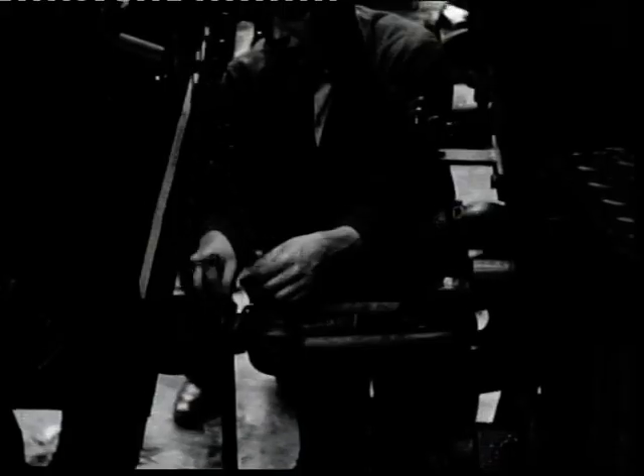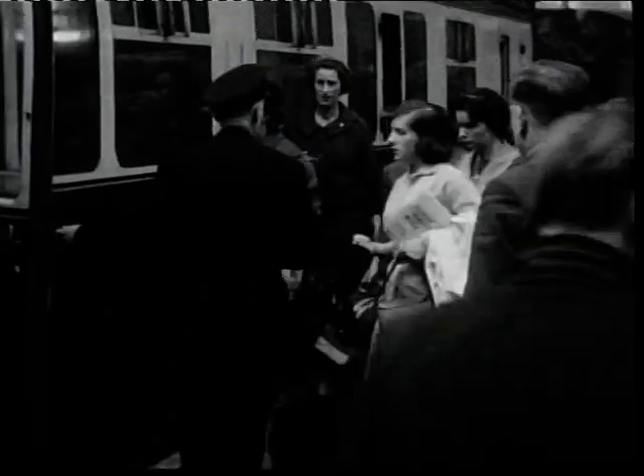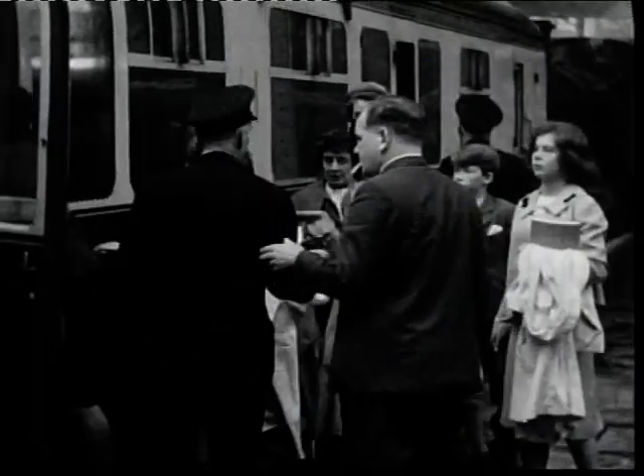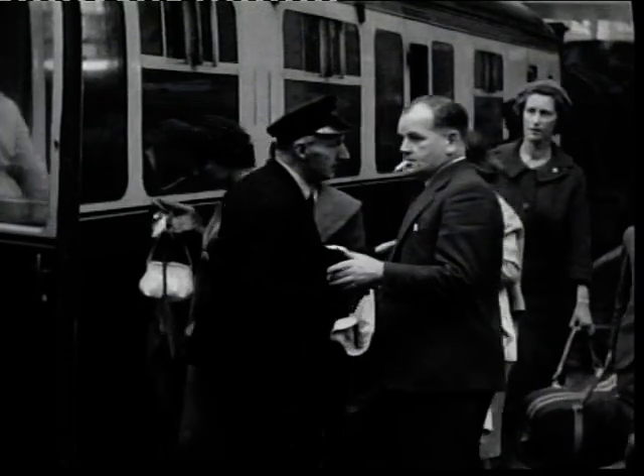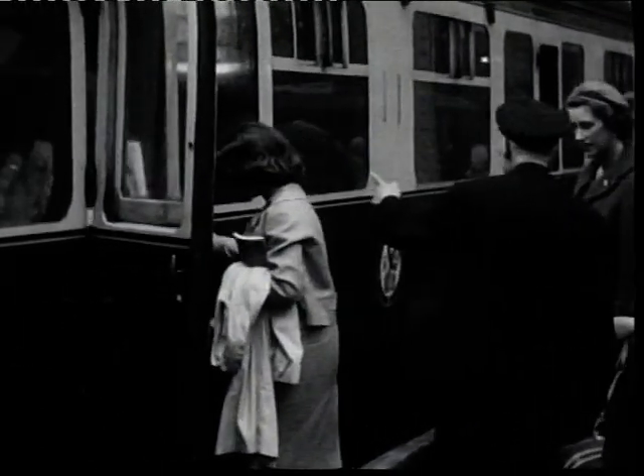The practice of uncoupling or slipping a coach from a moving train had lasted just over a century, the first having been dropped from a Brighton Express at Hayward's Heath in February 1858. The demise of the slipcoach was gradual, but its disadvantages outweighed the time savings in the end.